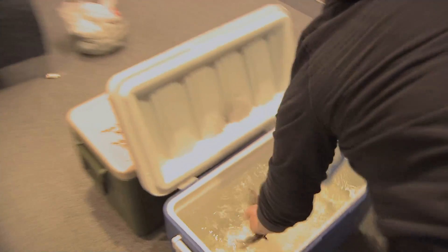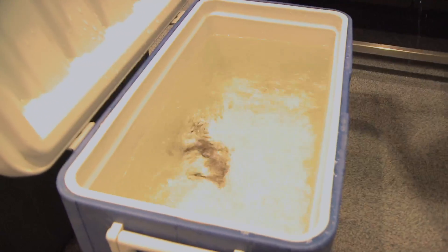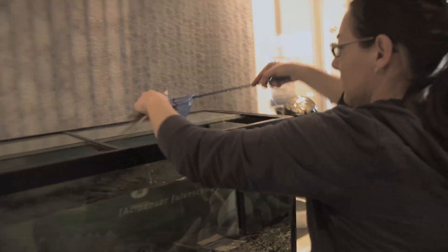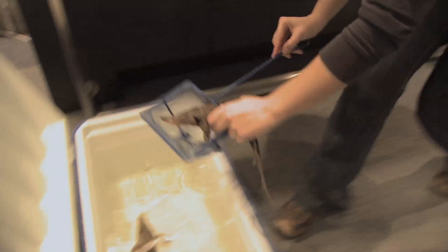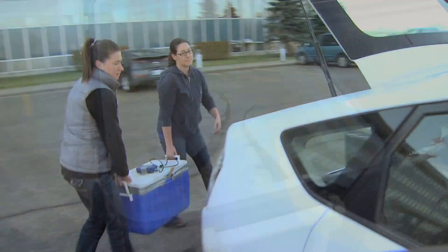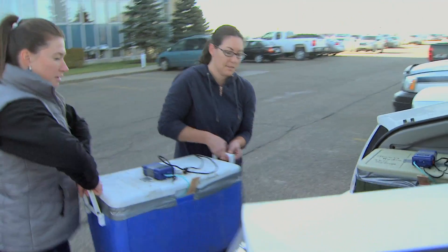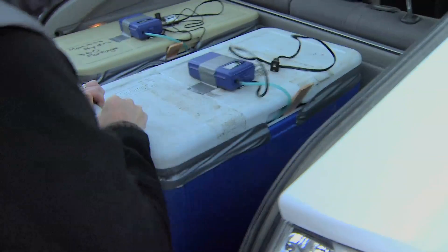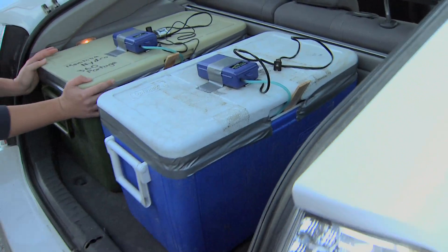We went to 820 Taylor in Winnipeg, where there's an aquarium that's been at the office for the last number of years. Every year a new group of fish from the Grand Rapids fish hatchery goes to the office and are in the aquarium for the public to view. This morning it was time for the sturgeon to come back to the hatchery — they were too big for the aquarium and it's their time to get stocked out into the river.